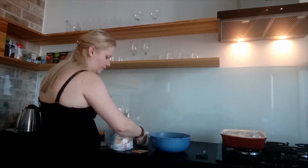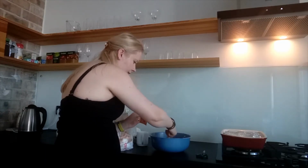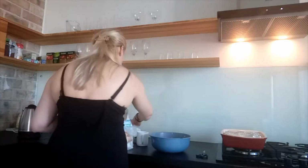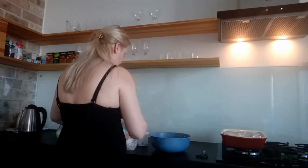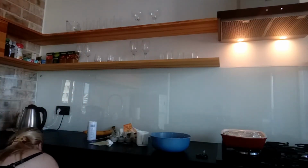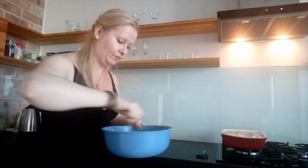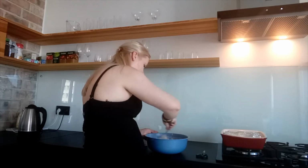So see, I added flour. Now, on the top, I just made a space inside of this flour mountain and added this baking powder. Just mix it on the top, and then mix it inside your dough. That's it. Looks easy, right? So now we're gonna mix it into one nice dough. Nice.